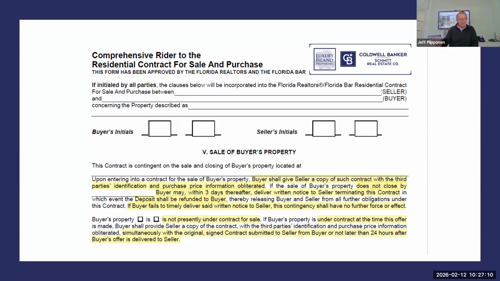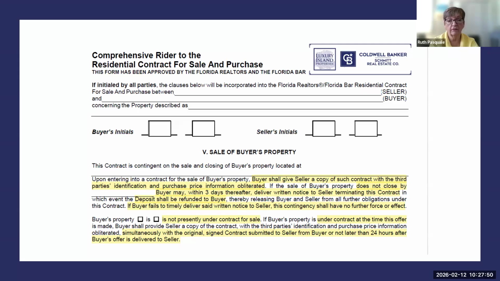There's one other addendum that redefines the date, and I think we're going to talk about that. But that's a problem you're going to have if it might be a 3 month closing. How are you going to effectively figure out when it can close? Well, you can't. But if you make it a function of the date that the buyer waives the sale of buyer's property contingency, and you make all the dates in the contract a function of the effective date, then that should work out for you. Does that make sense? Yes, I totally understand that. Thank you. I like that.